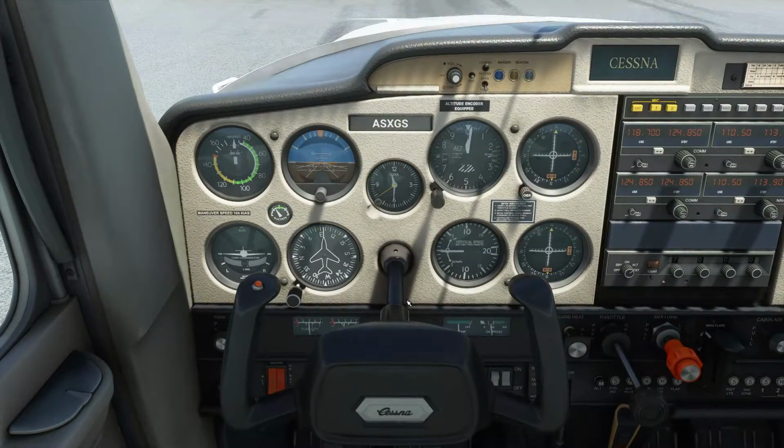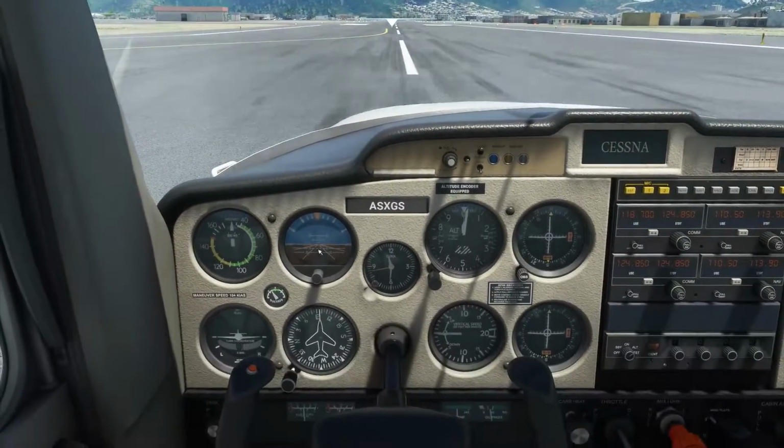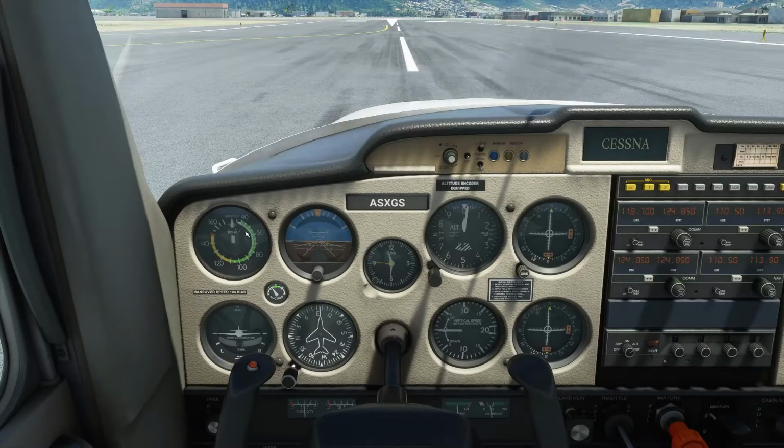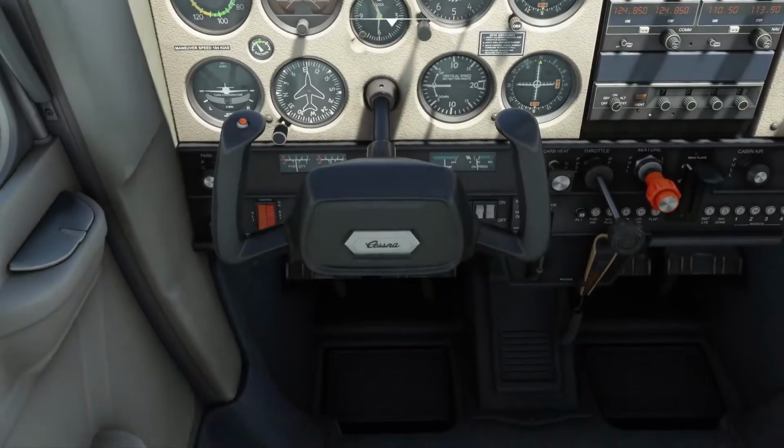So yeah, what we're going to do now is we're going to try and go down the runway. We're going to let the speed get up to about 60 knots, so the big 60, and then we're going to pull gently back on the yoke, and we're going to climb away at about 70 knots, so halfway in between the 60 and 80. How are we going to do that?